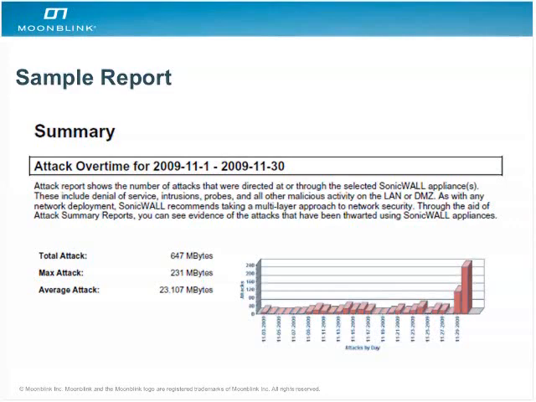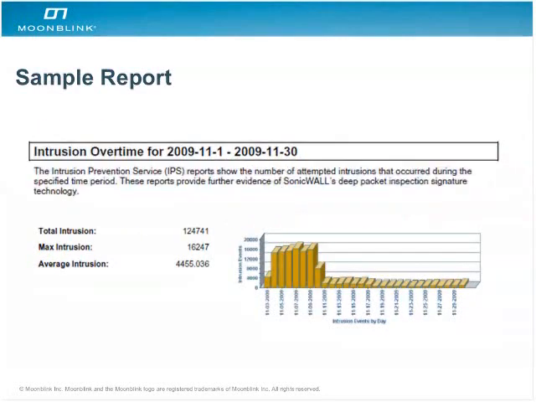Another sample report here as well. Actually, the sample reports are about 40 pages long, and we're not going to go through them. We're just going to take a couple of examples, but if anyone ever needs an example of the type of comprehensive report that is able to be generated by us, we can offer that to you so you can see a complete version of it. So here, this is an intrusion attempt summary. They're able to provide intelligence on the types of attempts that were made. It's done via deep packet inspection, so you can really drill down and take a look at what type of data is being put across, what type of traffic as well, and you can have visibility there.